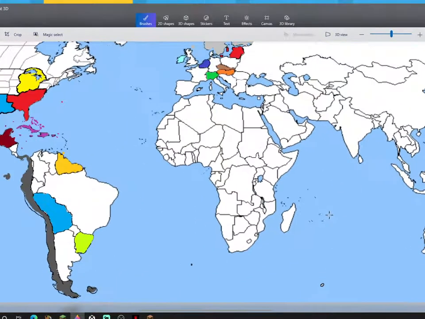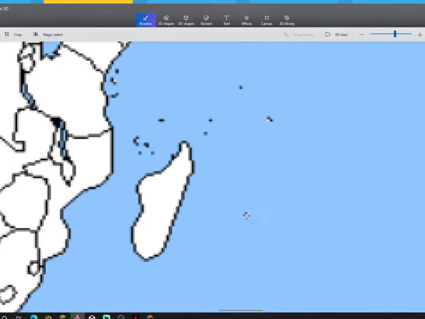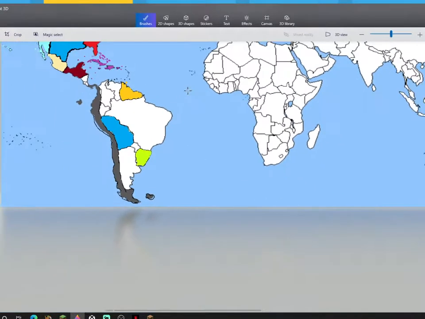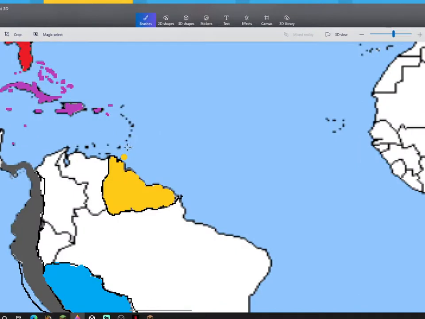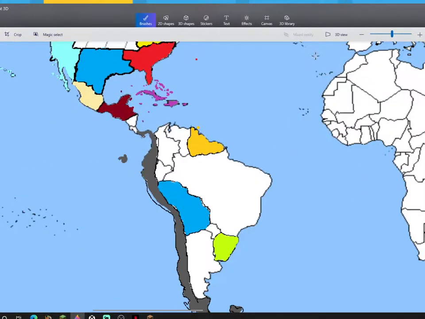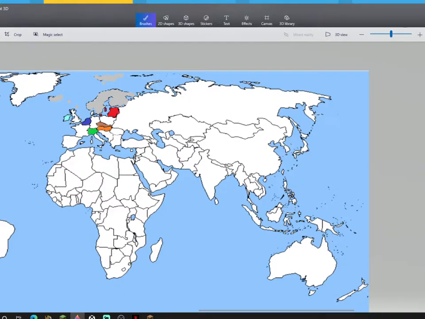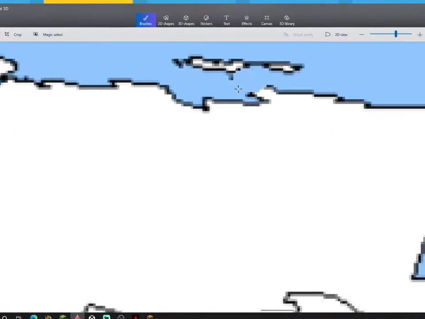Boom. I'm just going to delete some islands because they don't really need to exist. I know those islands I just colored in, they don't need to exist. They can exist, but there's not really a purpose for them to be there. These are just some islands that are off the coast of some countries.